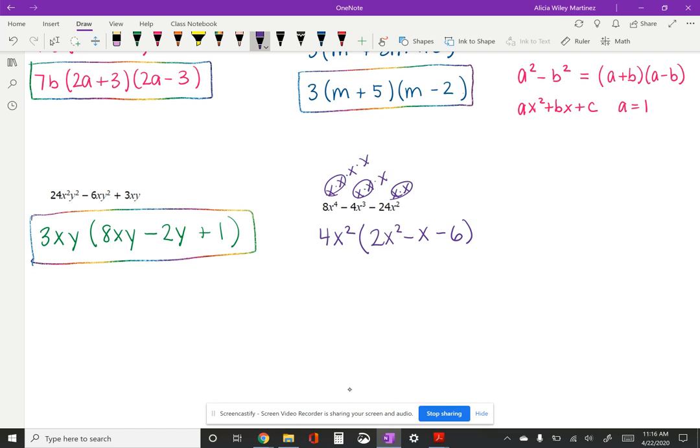Now, you might say there's a bigger GCF, but there is not, because 2 and 6 have a common factor, but this middle term does not have any more common factors with those. So that's the biggest common factor that you have: 4x squared, okay?